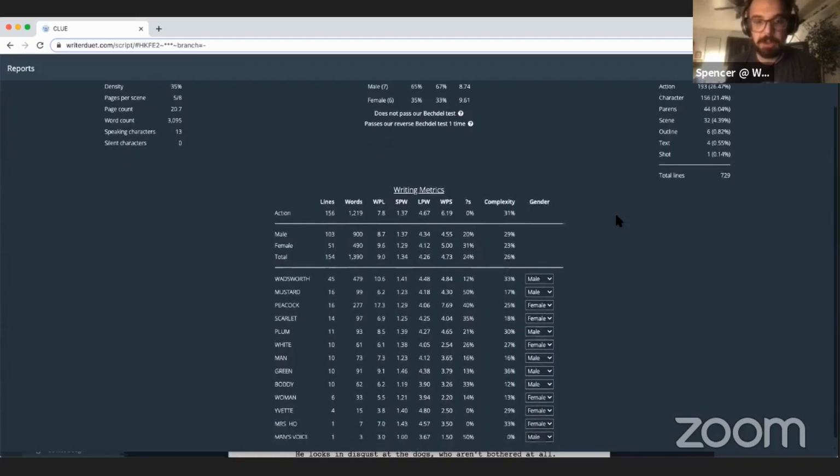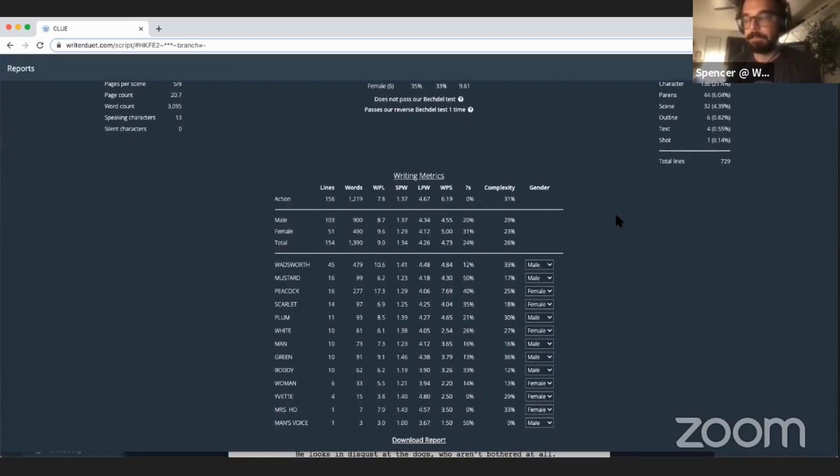So having statistics like this is really helpful for me as a writer, as well as for characters. If I have my main character only talking one line in the whole film, if that's my style and that's my choice, like the movie Drive, for example, Ryan Gosling's character doesn't have a ton of dialogue, and that's a stylistic choice, it helps me stay consistent with that hook of him not having a ton of dialogue and staying action focused. So as a writer, keeping things to scale and understanding that I need to focus on one thing or the other depending on the choices I want to make is very helpful here.